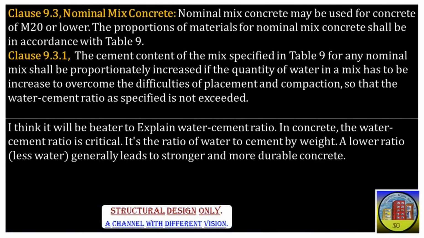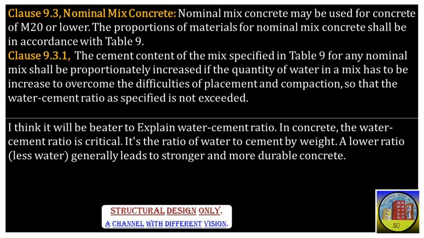Design mix concrete offers significant advantages. However, for lower grade concrete, M20 or lower, used in less critical applications, there might be a simpler approach. This slide will introduce nominal mix concrete, outlined in clause 9.3 of IS-456-2000. This method uses predefined ratios, making it a practical option for certain scenarios.